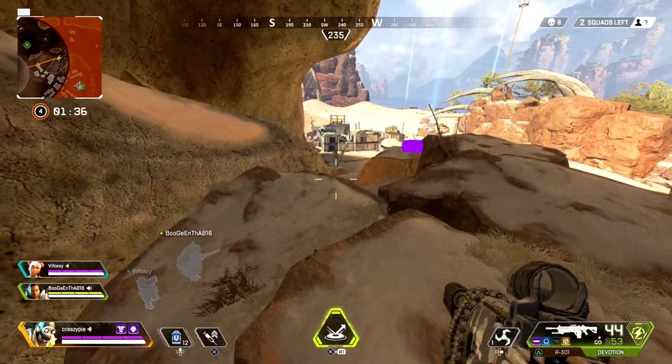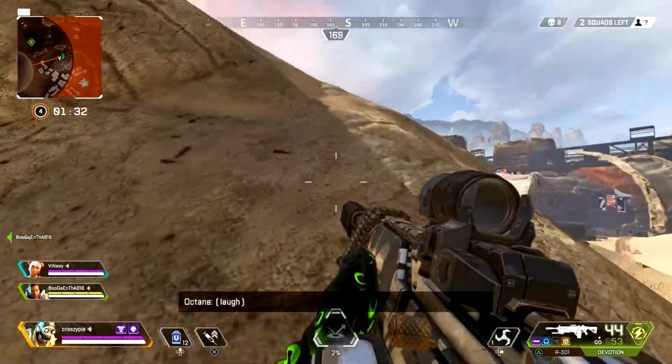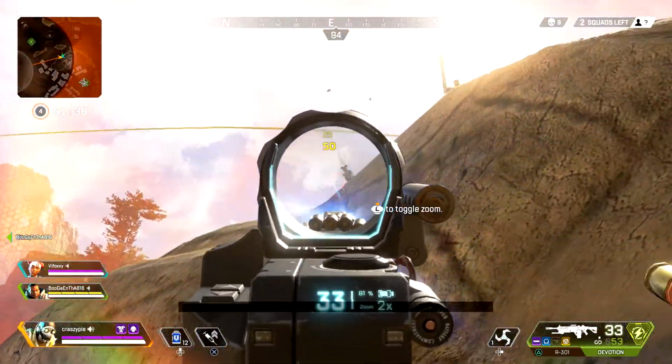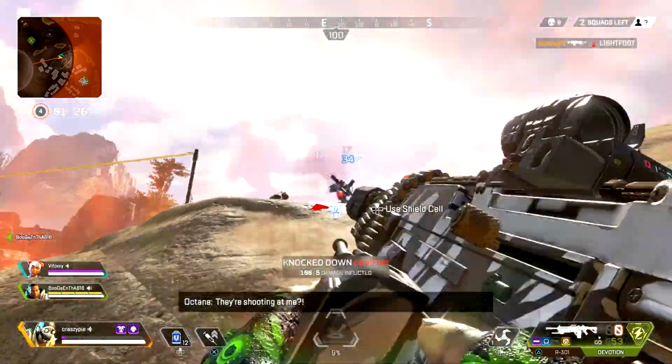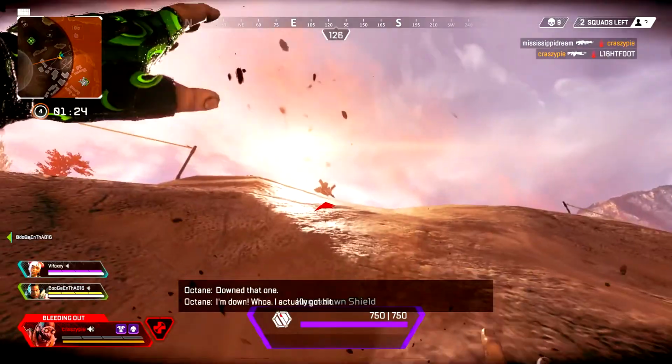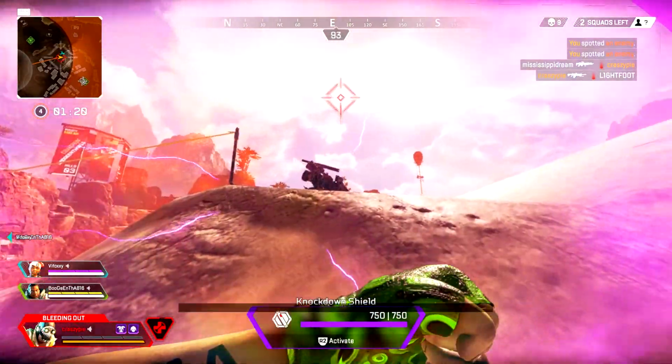So obviously that's a little bit better too, because if you're in a close range gunfight, most of the time you won't really notice it because it's pretty much just projectile speed. But it could help you out a bit because you have that extra projectile speed on the Devotion. So it could help you out a lot.